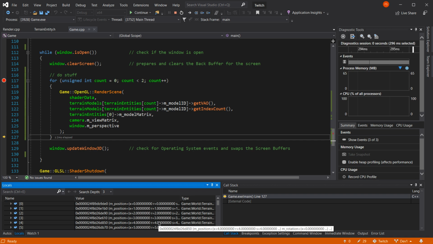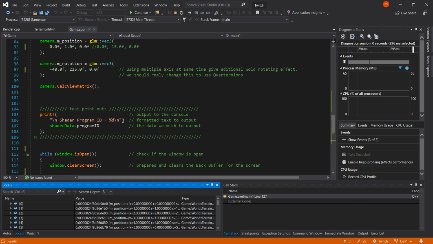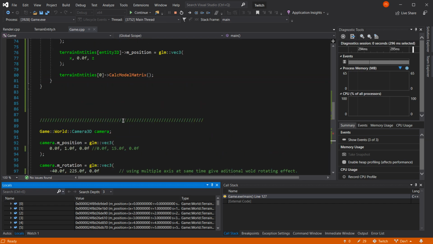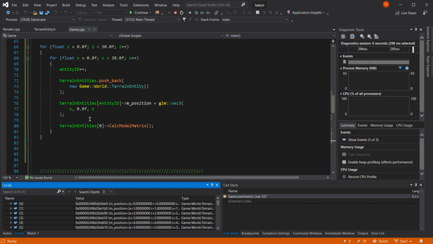What? Have I made a mistake there? It says 0.0F to me.